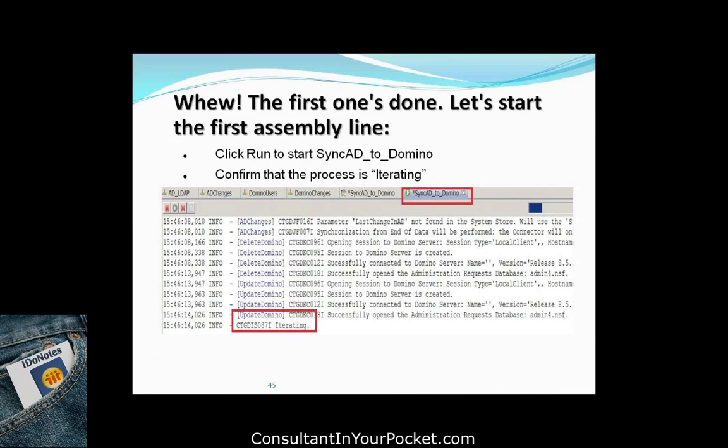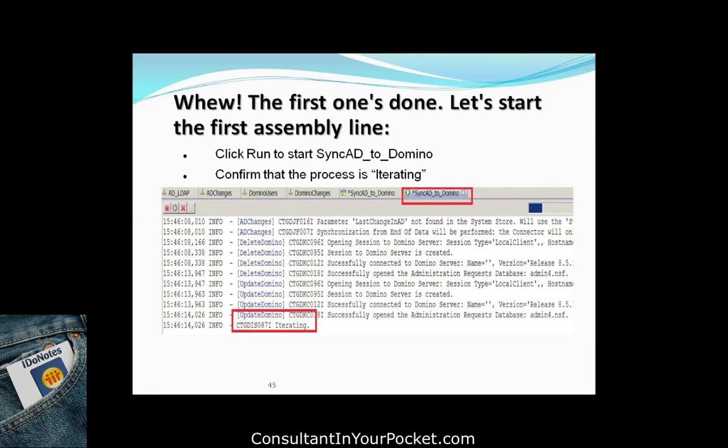So Marie, is this just going to continue to run in the background then? Any time it encounters an AD change, it's going to be running this type of an arrangement just to keep the two in sync, correct? Correct. Because we're using change detector connectors. Okay. And I could just let this run.